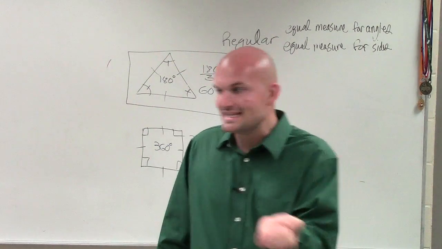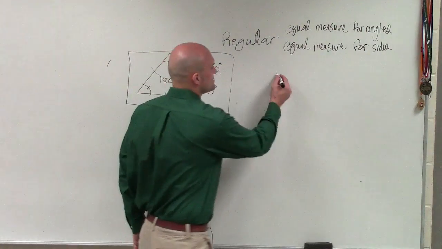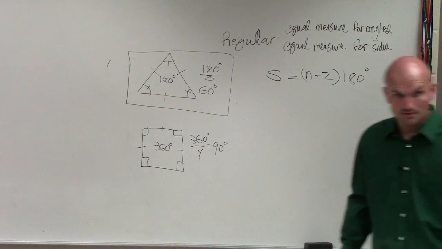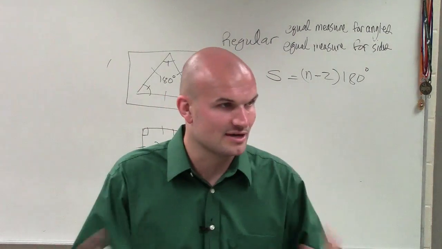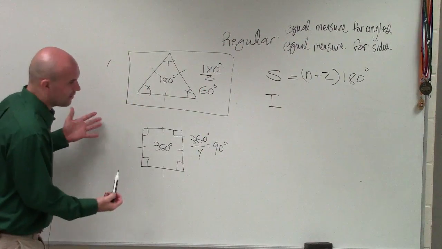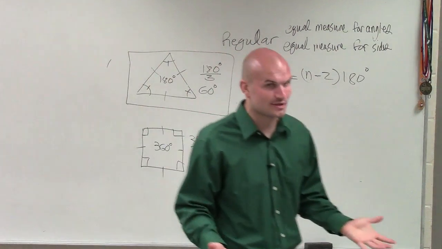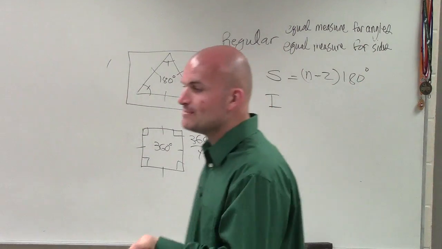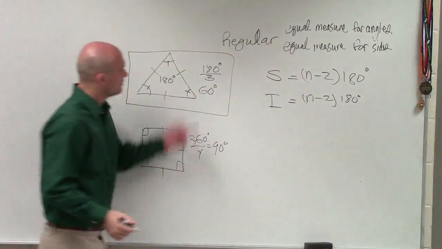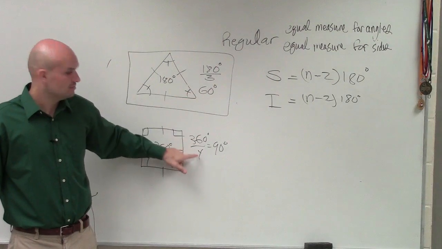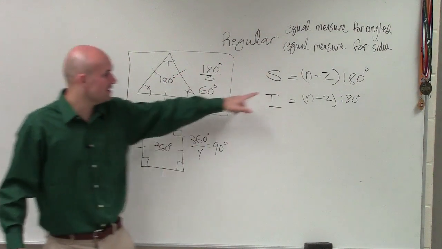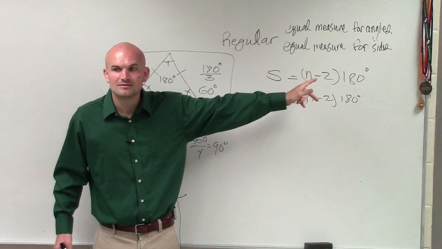So if I want to find out what is the individual angle, we know that the sum of all the interior angles is n minus 2 times 180 degrees. The sum of all the interior angles, n minus 2 times 180. However, what if I just want to find the measurement of one individual angle? Well, if you look at it, what I do, since they are regular, this only works when they're regular. You can't do this with a scalene triangle. You can't do this when not all the angles are equal in measure. But what you do is you take the sum, which is n minus 2 times 180, and then we divide it by what? What do 3 and 4 represent? The number of sides. And what letter in here represents the number of sides? n.